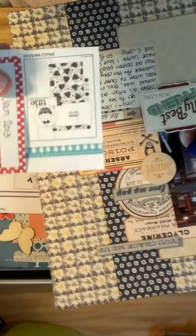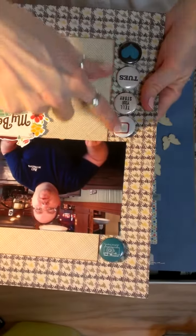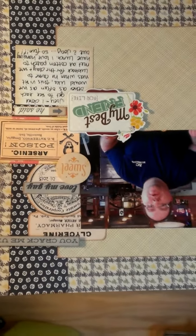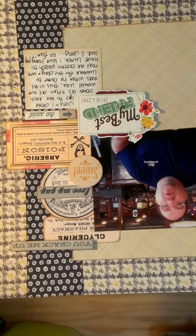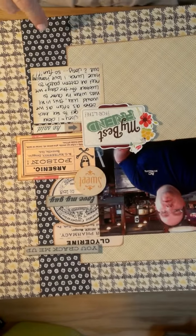This layout was from this sketch, and it's of my best friend, my best boyfriend, Joey. You know, we all have lots of girlfriends, and typically we might have one, maybe two boyfriends. Well, other than my husband, Joey is my best boyfriend, and so I made this layout. I used Five Flair on here, some stickers, some cut aparts or punch outs, and then these are labels. The inspiration kit had lots of these antique looking pharmacy labels, and so I found some online that were free and printed them out to use in my kit, and I printed tons of them out.